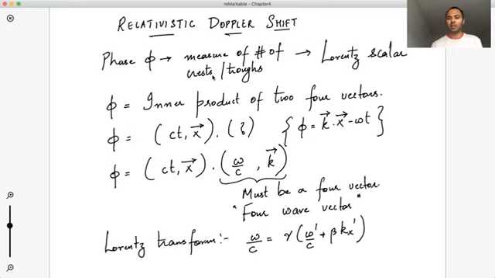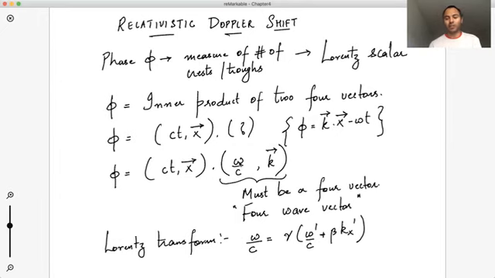I myself find that semi-convincing, but for now, assume that phase is a Lorentz scalar, which means that you can write it as an inner product between 2 4 vectors, right? Now, the first 4 vector is kind of obvious because the equation for phase is k dot x minus omega t. So you know that x is involved and time is involved. So it makes sense to write the first 4 vector as ct, the 4 position basically. And now the question becomes, what should be the 4 vector here such that you get a Lorentz scalar? And if you want this equation to come out, then you can pause the video and check it.